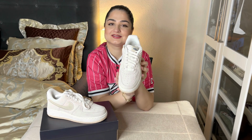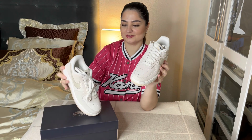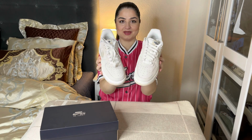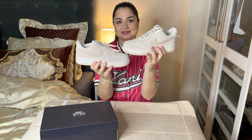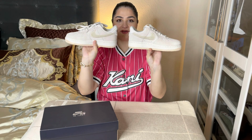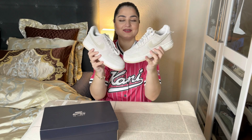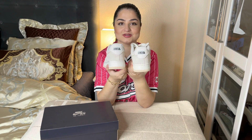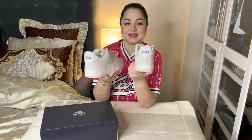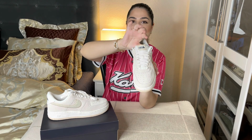And all in all, guys, this shoe is perfect for the winter. I will show you the shoes also together. It's this beautiful pair out here. Also, this is the view from the side and also from the other one, so you can see the Nike logo is on both sides. And here in the back you can see, of course, the Nike logo again, like Nike writing. And also here on the front you have it again where the laces are.